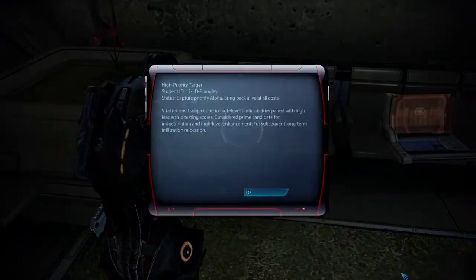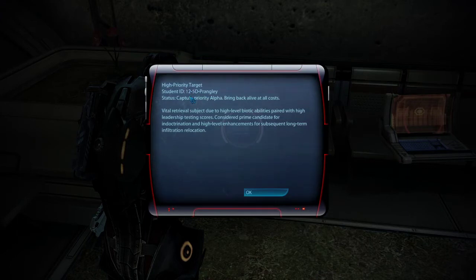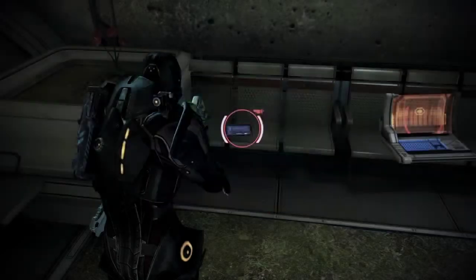What do we have here? High priority target, 12-5D, Prangley. Captures priority alpha, bring back alive at all costs. Vital retrieval subject due to high-level biotic abilities paired with high leadership testing scores. Considered a prime candidate for indoctrination and high-level enhancement for subsequent long-term infiltration relocation.